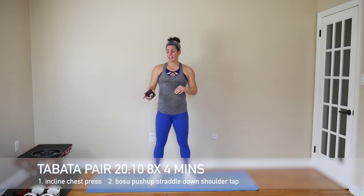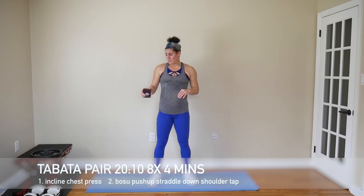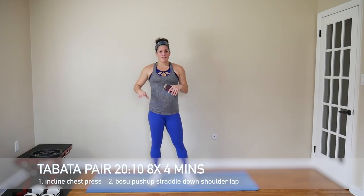So we're doing a dumbbell incline chest press. I will incline using my back against the round side of the Bosu. You can use your couch, you can use a chair, anything to get your back at about a 45 degree angle would be great. Then we're pairing that with a decline Bosu pushup. So you have your feet on the round part of the Bosu, you do a push-up, hop your feet, straddle them off, and we're gonna do a shoulder tap before we hop back on, okay?